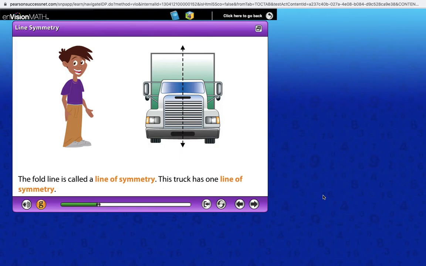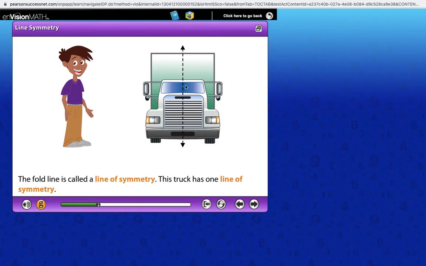Depending on the shape, figure, or picture, you can have more than one line of symmetry. In this example, this truck only has one line of symmetry because if I cut this truck directly in half right here, the right side is the same as the left. But if I were to try a horizontal line, right where I'm moving my mouse back and forth, the top would not be the same as the bottom. If I were to try a diagonal line, this part of the truck would not be the same as this part. And if I were to try the diagonal going the opposite direction, this would not be the same as the bottom part here.